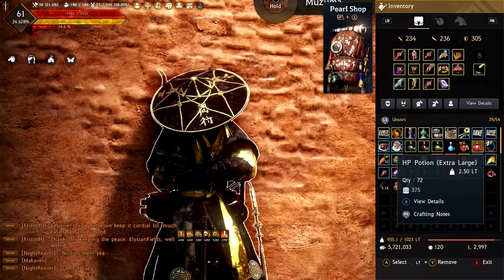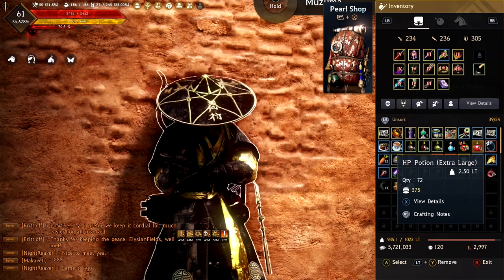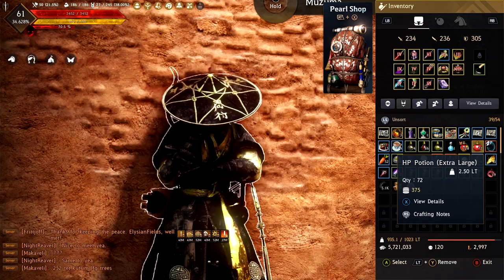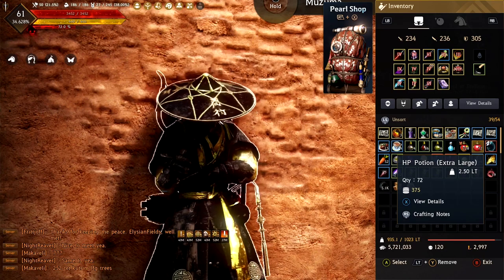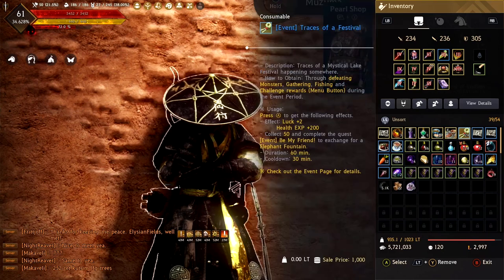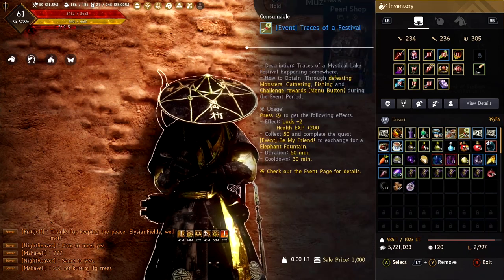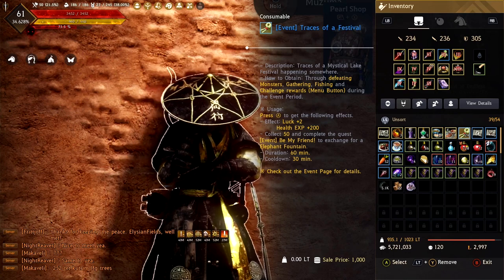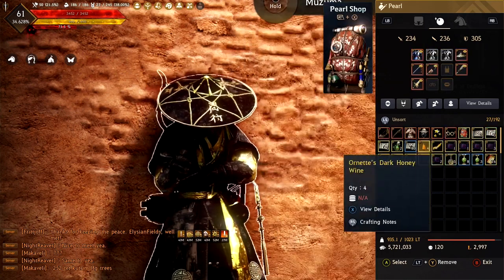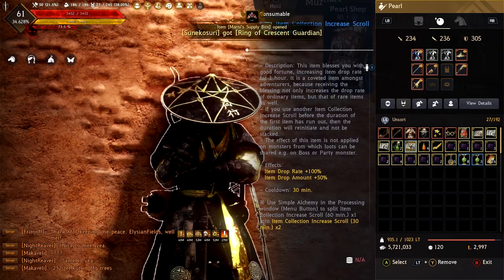And then for the first half of that, I was running a lot of WP pots as well as HP, but the weight kind of got in the way, so I dropped the WP pots and just started stacking HP potions. So that was the main thing there towards the end. I was also doing a Traces of Festival, which did plus 2 luck, HP plus 200. So that's what I was running towards the start of it. Then I was also running one item collection scroll. That's pretty much basically it.